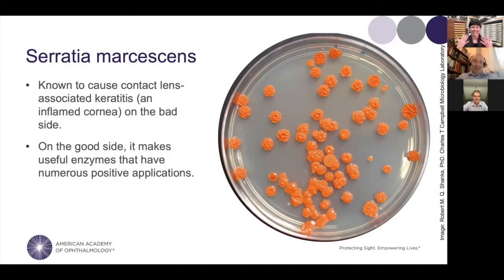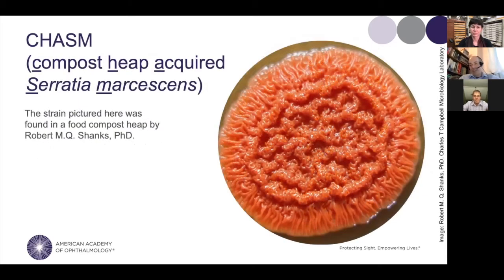At a basic level, how do these microbes get on our eye? If it's in the compost, is it that it floats in the air and transfers onto your eye, or touching something then touching your eye? All of the above. A lot of these get into the eye via contact lenses, from water. Many will be found in an aquatic environment — Serratia is often found in water, so is Pseudomonas aeruginosa. Some pathogens associated with contact lenses are found in water. Other ones like staphylococci are found on the skin — you rub your arm and rub your eye and you can get staph in your eye. There are lots of ways you can get microbes in your eye, but the eye is unbelievably good at clearing them. It's just amazing that we have so few bacteria on the surface of the eye for it being an exposed surface.